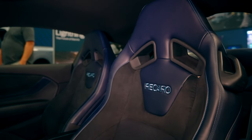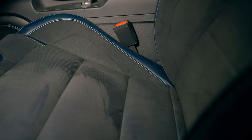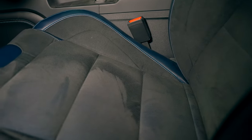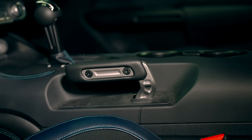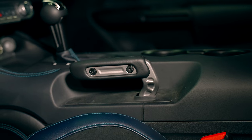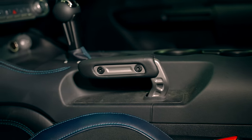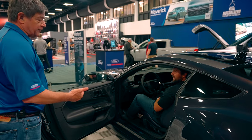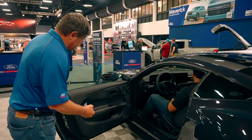Ooh, that's good. So that is going to be that lateral support as you're going around the apex of a turn. You don't want to be sliding off. Some of the old drivers would tell you that in their cars, they'd be sliding across, right? Yeah, absolutely. I've got an SN95, and these seats in the SN95 would be amazing. And they're fully functional with airbags and all the safety restraints, the safety systems that you need.